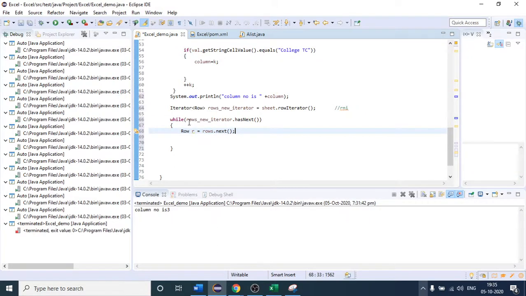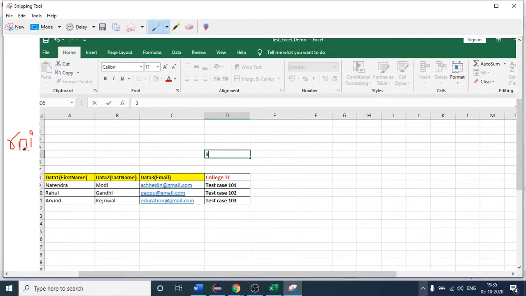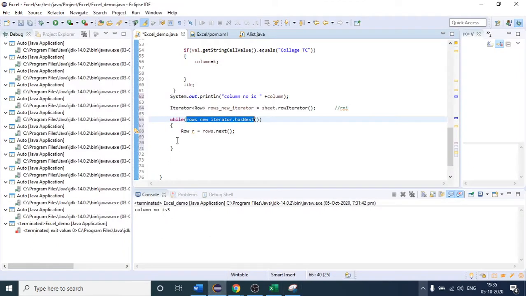So what will happen here? Again I have created this iterator and when I check rows dot has next, it will just check whether you are having any rows. You can see that it will start from here but it will not find any data and will directly come here. It will not move inside the row, it will just check. Yes, we are having the first row, the condition will become true, we will come inside the while loop, and inside the while loop I provided one next method. So what will this next method do?